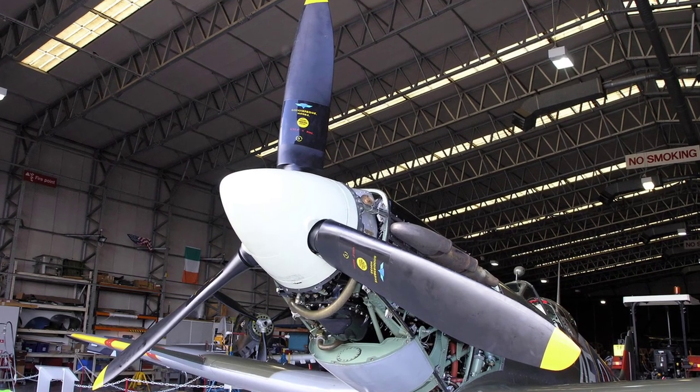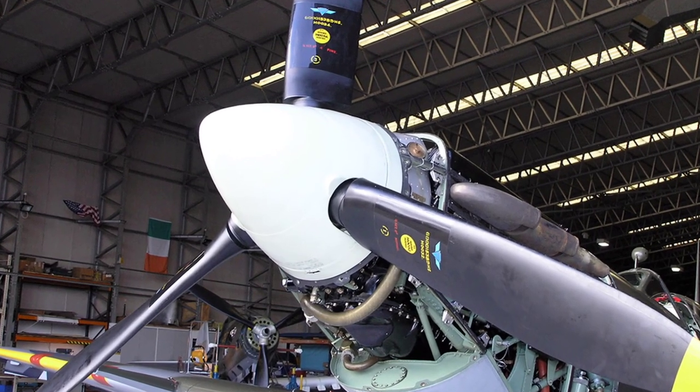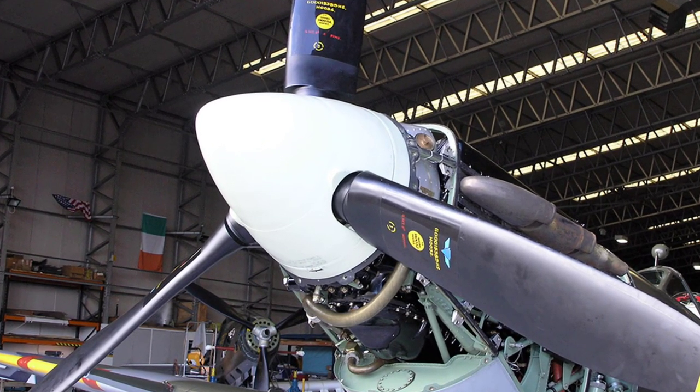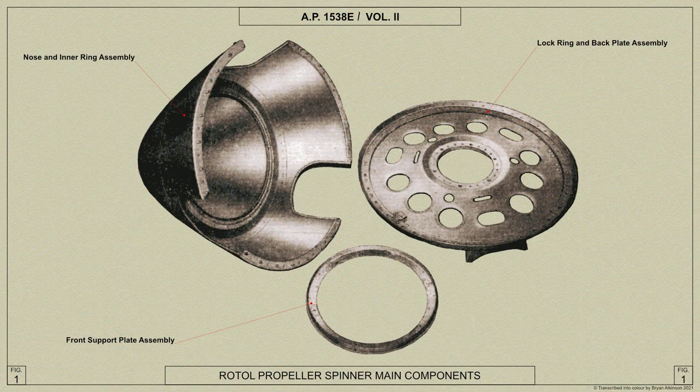The propeller spinner is a CSA type ES11 spinner. The shell of the spinner is supported by a front support plate which is attached to the barrel bolts on the airscrew. These bolts pass through rubber bushed mountings fixed to the support plate, and the nut and washer on the barrel bolts are locked in position by a split pin. The rear end of the bolts pass through similar mountings on the back plate supporting ring at the rear end of the spinner.